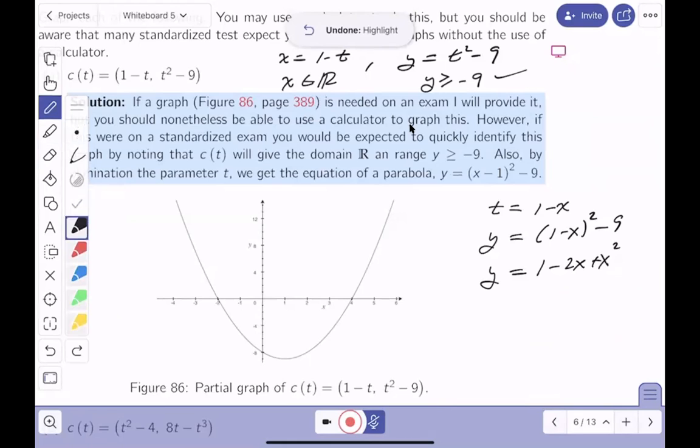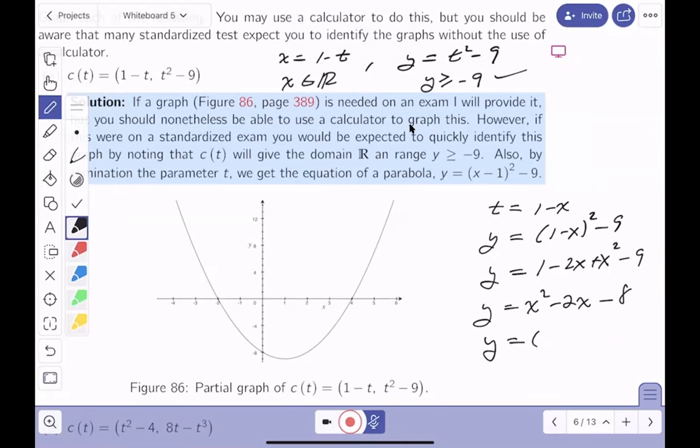When you're doing homework, you make mistakes, you should correct your mistakes, erase it, and try again. It's going to be x squared minus 2x minus 8. And let me write this over here, y equals x minus 4 and x plus 2. That would be 4 and 2, right? Minus 4 plus 2. So, I know it's a parabola.